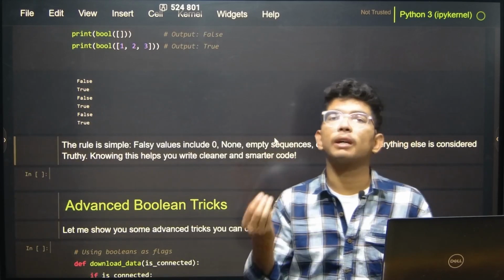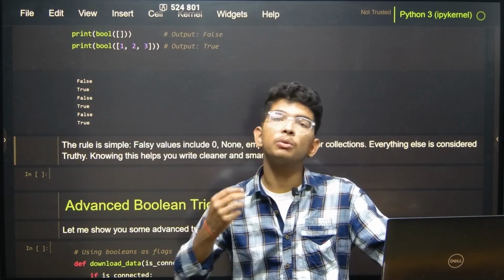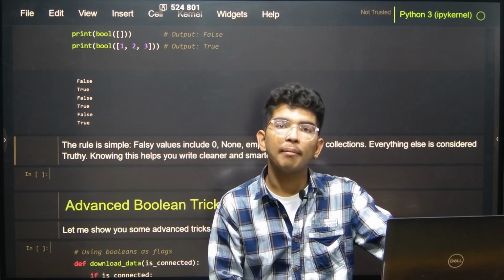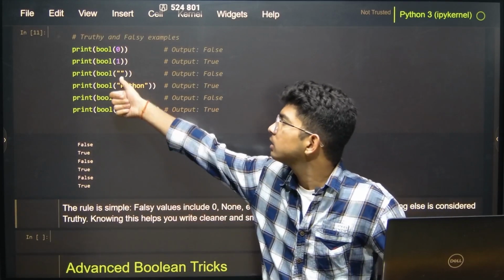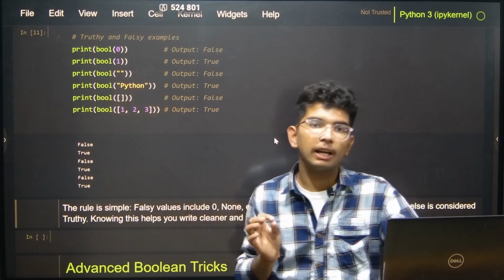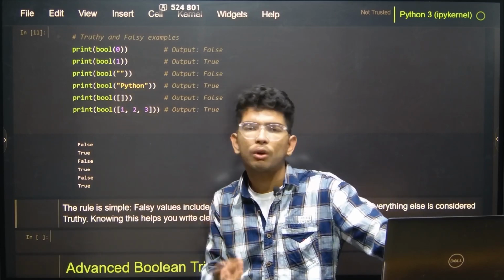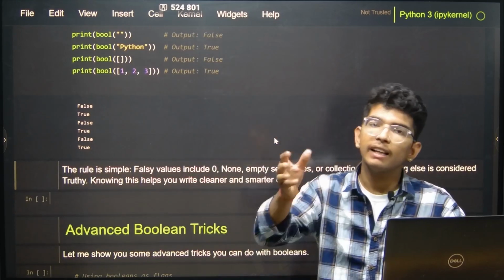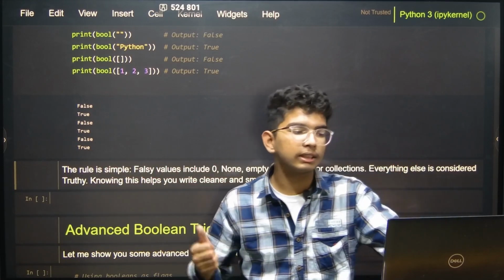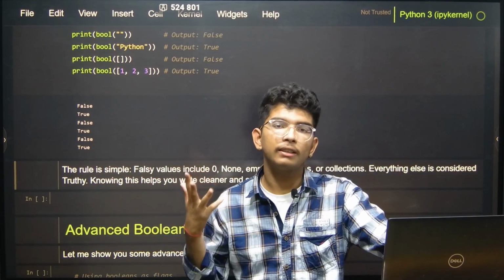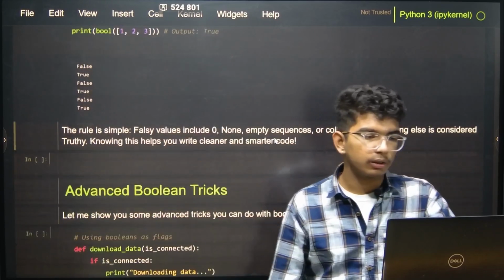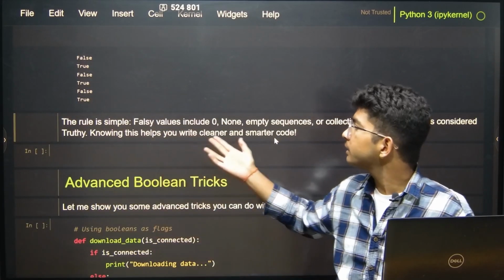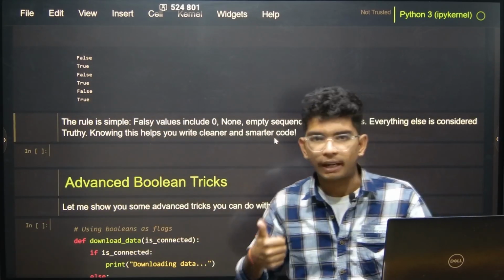The rule is simple. Falsy values include 0, None, and empty sequences or collections. Everything else, other than empty sequences, 0, None and empty collections, gives us True. Knowing this helps you write cleaner and smarter code, right?